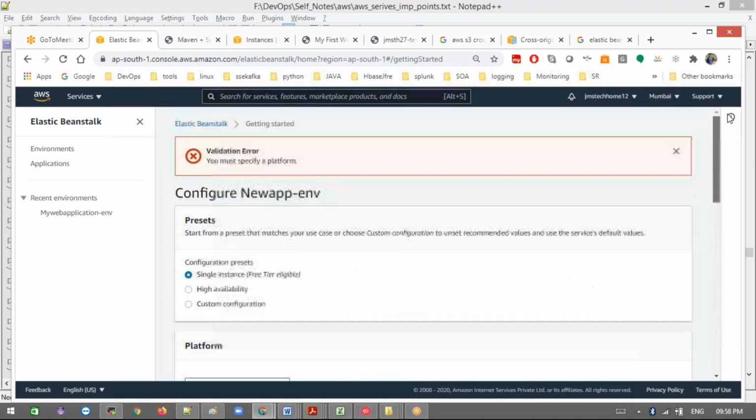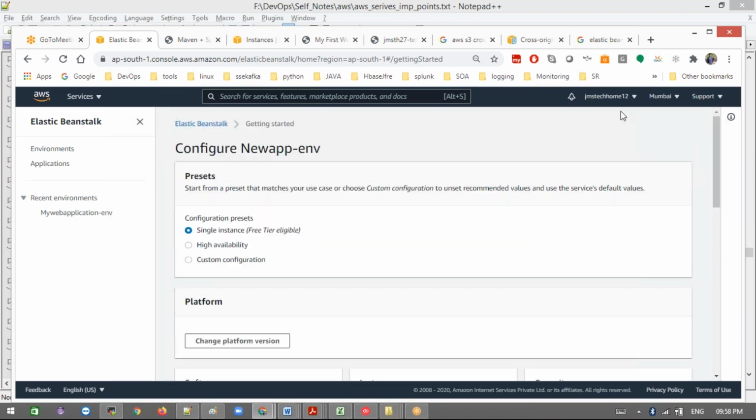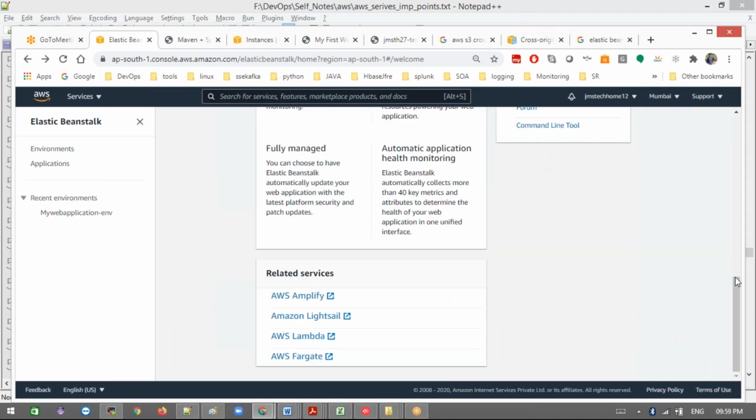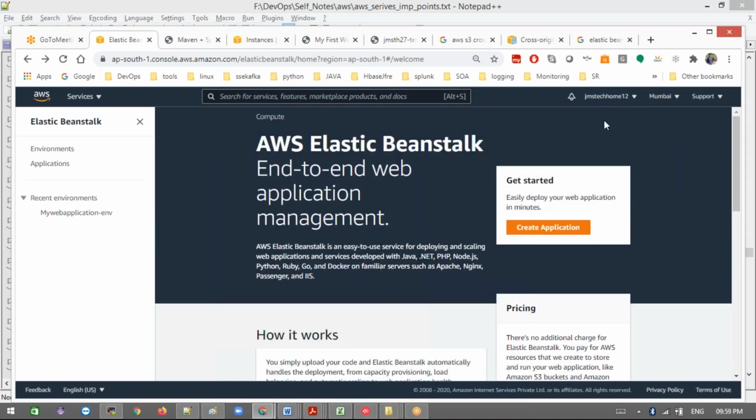Dhananjay, clear now? Very clear now? Fine. If you want, you can choose that. By default, it's taking the default configurations.